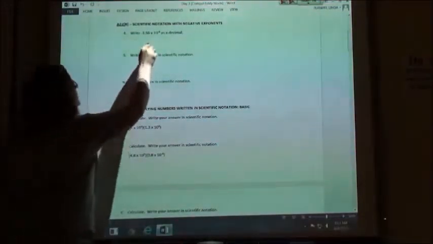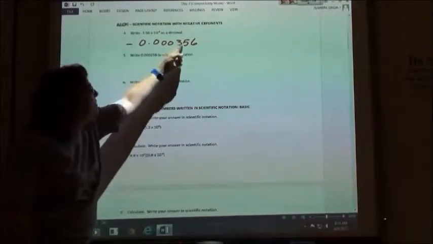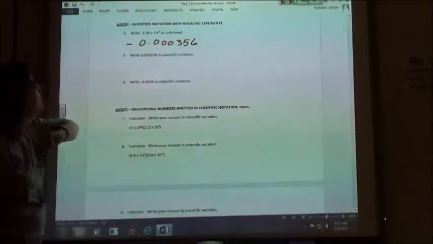The next ones are dealing with the negative exponents. If you have a negative exponent, you actually are dividing by your power of 10, so it moves your decimal to the left. So if I'm doing negative 3.56 times 10 to the negative 4, I have to move my decimal back 4 places, which is going to add 3 zeros in front of my 3. I have to remember that's negative, and because it looks pretty, you'll see that the zero's in front of the decimal point. So negative 0.000356. If I take my decimal, move it back 1, 2, 3, 4 places.